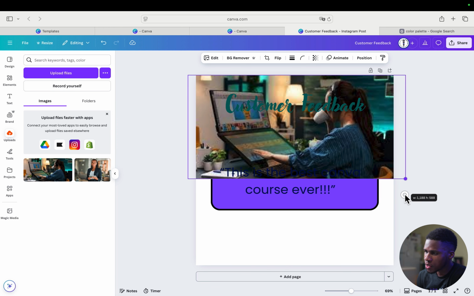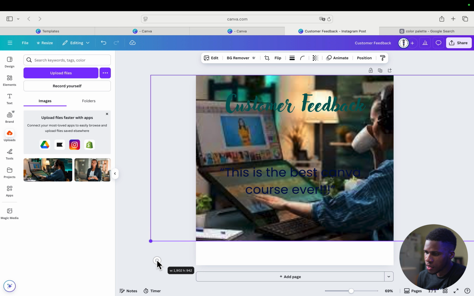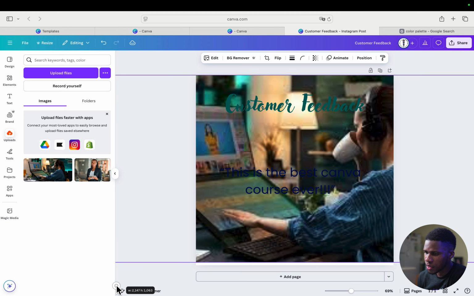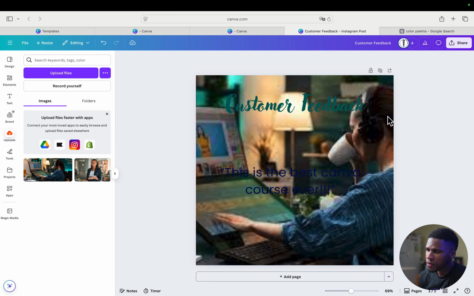Once I click on it and it's added, I'll resize it by clicking the corner and dragging it outwards. So as I drag it outwards to bring it all the way down to the bottom to cover the entire page, you could see that now it has hidden some of the shapes. So based on the fact that it has hidden some of the shapes, it means that this layer, which the photo is on, is actually in front of the layers behind.